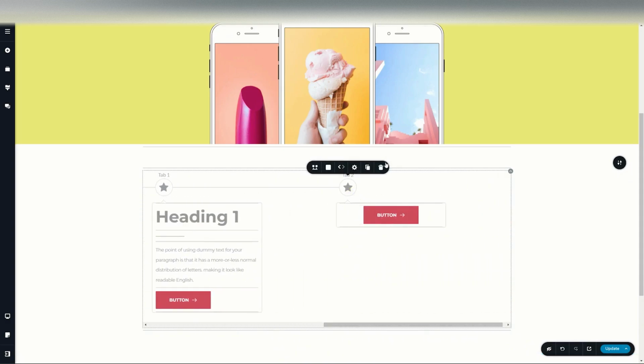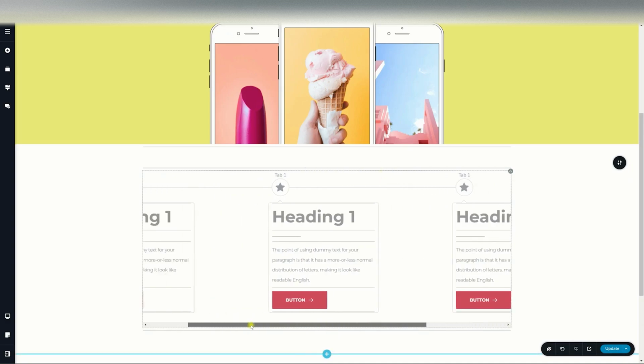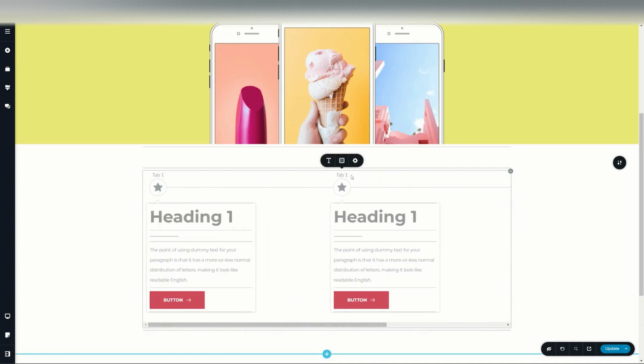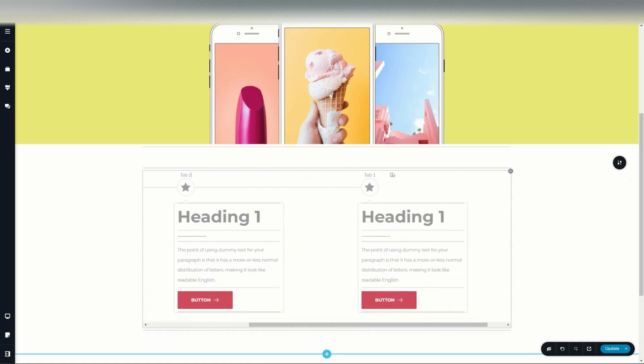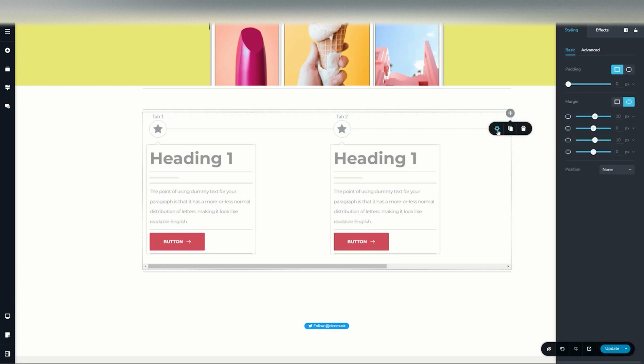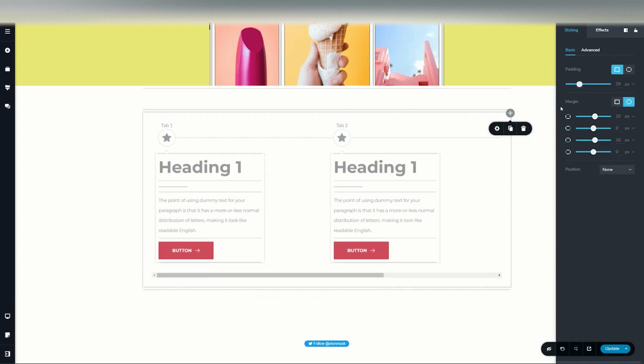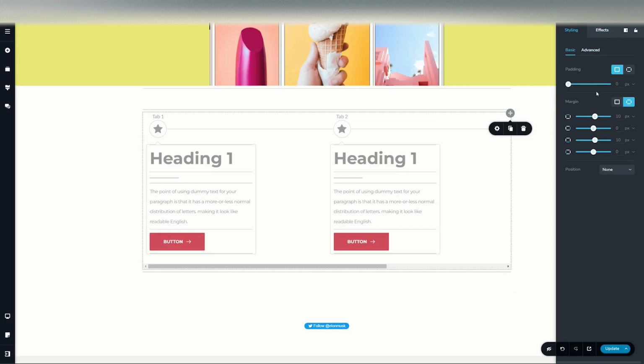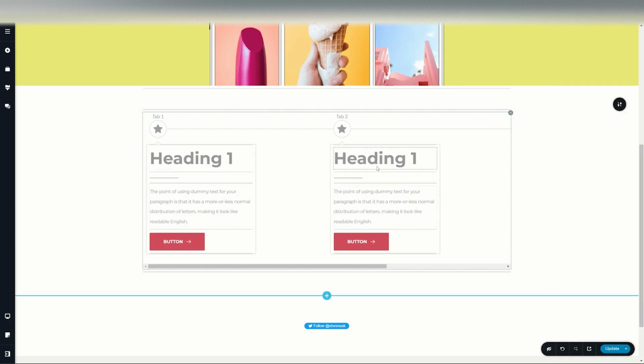If I select tab 2, I can delete it from the options toolbar. Now I will just go and rename this, and I simply do that by clicking on it and then typing the way you are used to working with text within the builder. The bounding box here is the timeline container, and the settings are accessed over here. You have the option for the padding, which will apply the padding to the whole bounding box. You also have margins as well as the other entrance animation effects. Duplicate and delete.